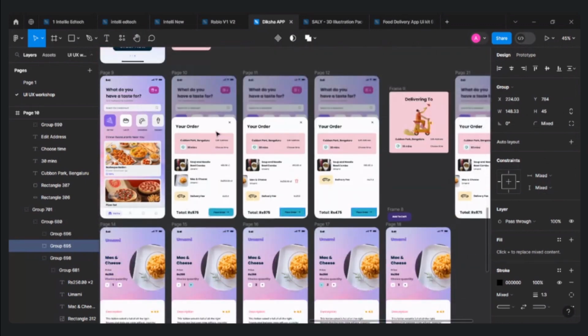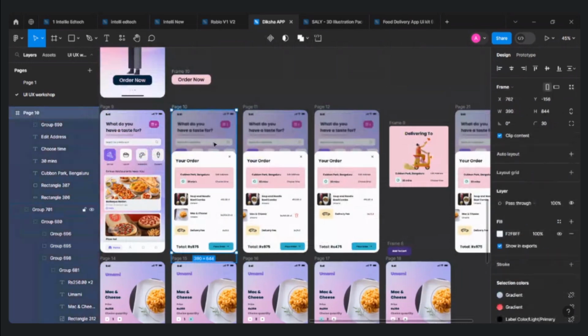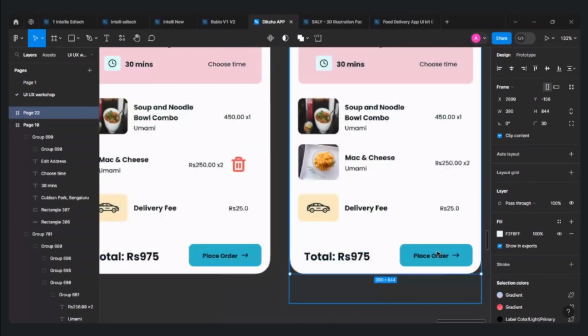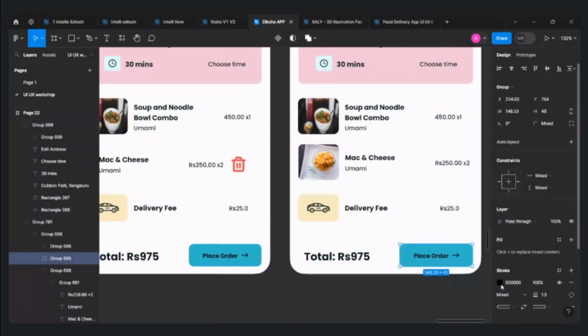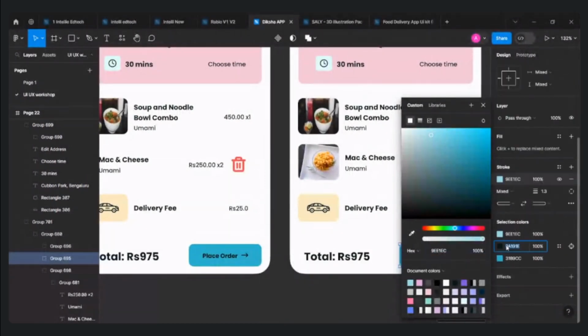Okay. For that case, as I told you, we have to keep the contents, all of the contents visible. So we just have to duplicate the screen and switch the colors, and change the black color to pink.